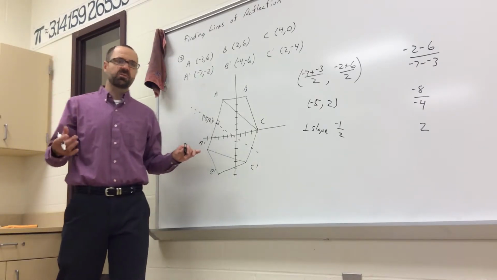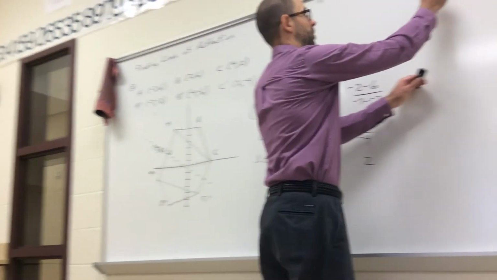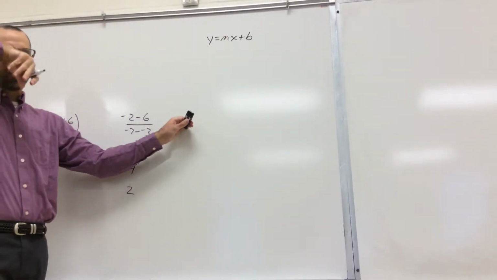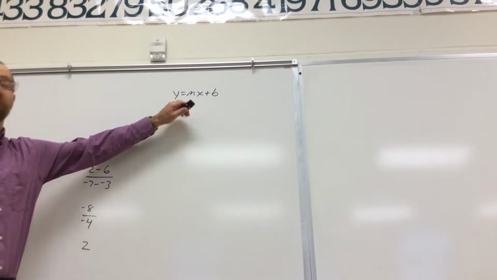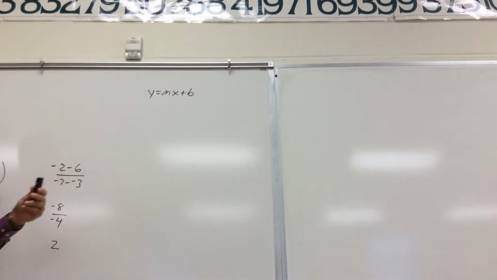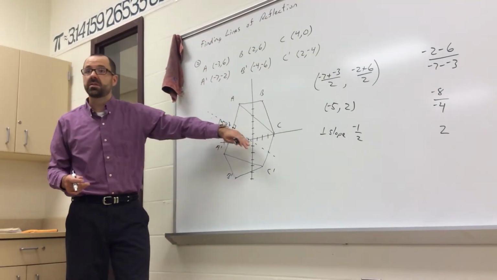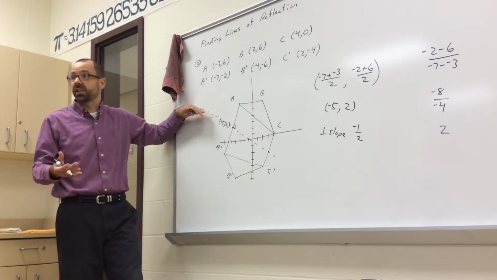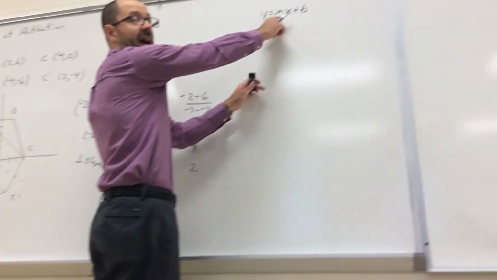Okay, so now we have to write the equation of this line. And whenever you write the equation of a line, you start out with the template y equals mx plus b. So this is the equation of all lines. It's how you start out. For a particular line, we've got to figure out what the m is, and we have to figure out what the b is. And we're looking for the reflection line. So what is the m for this reflection line? Negative 1/2, right? Because that's the slope. Okay, so for the line we're looking for, we're going to put negative 1/2 in for m.